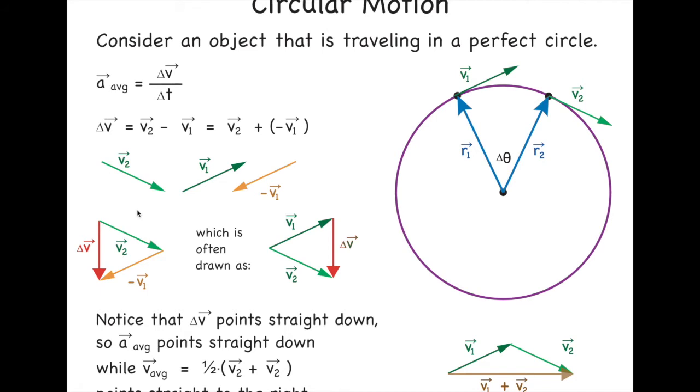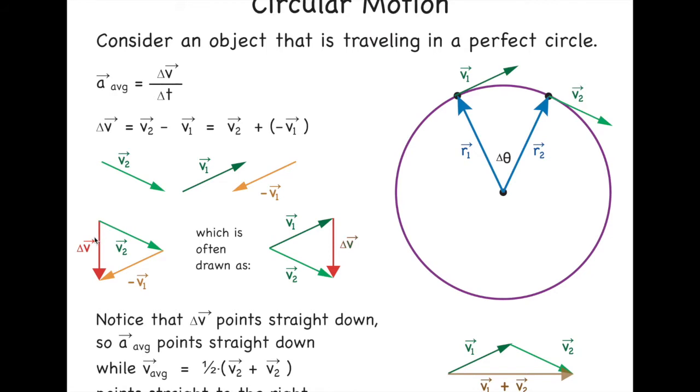Okay, so we're interested in calculating what the acceleration is between here and here, between these two different velocities which are pointing in very different directions. Then we would take the definition of average acceleration, delta V over delta T, write out V2 minus V1, and let's do this graphically. So we would take V2, but we're going to do vector addition with not V1 but minus V1, which, as we know from chapter 1, is the 180 degree flip of V1, which I've drawn here in yellow or orange.